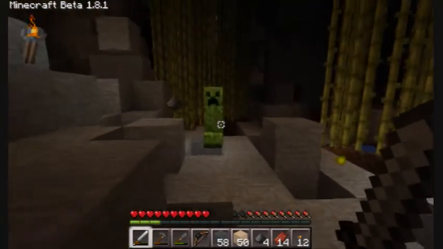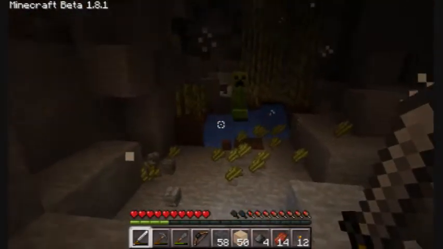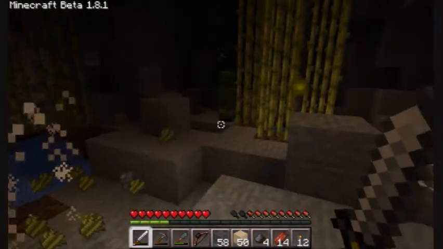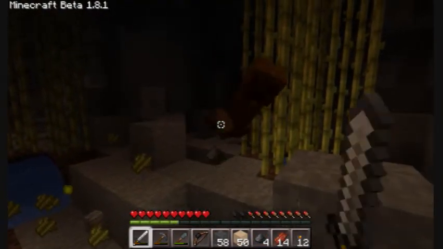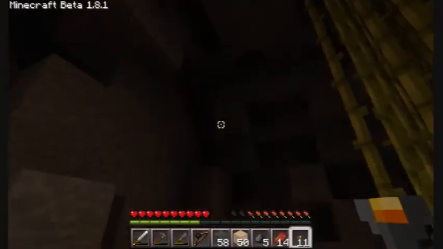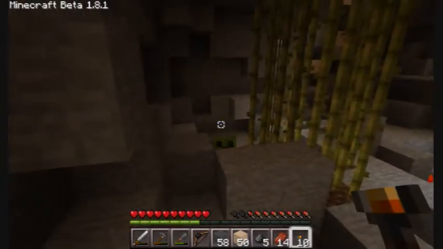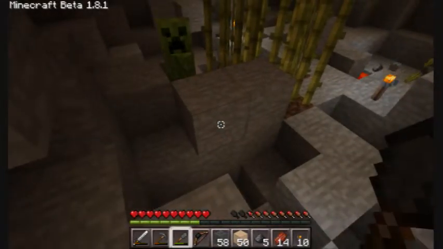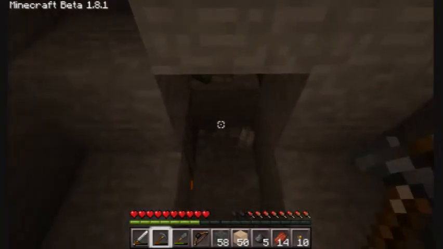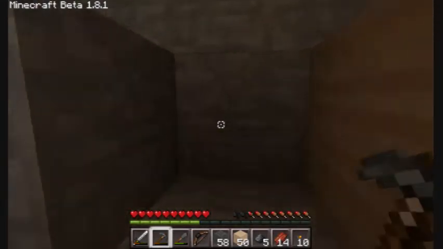Alright. Wow, there are a lot of creepers here. Reed harvesting for dummies. Wow, okay, there's gotta be some spawners then. I just saw, yep, there's a spawner down there. Whoa! Crap, what was that? Oh crap, that is a scary noise.